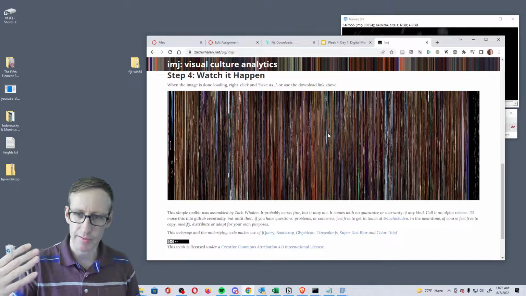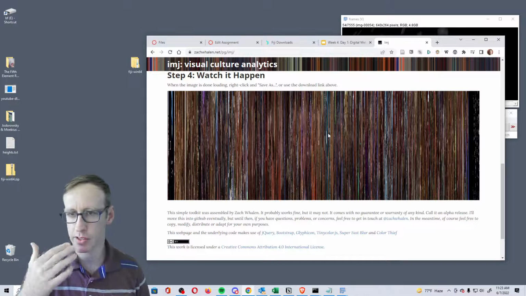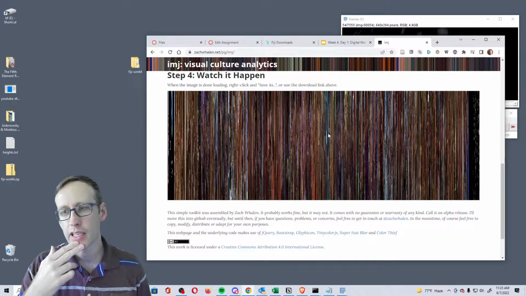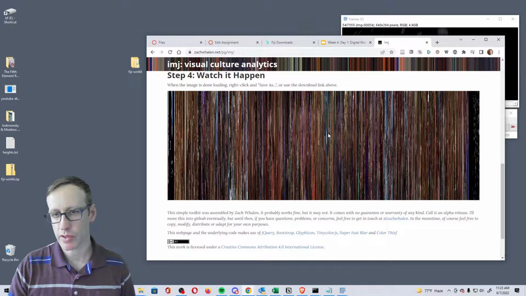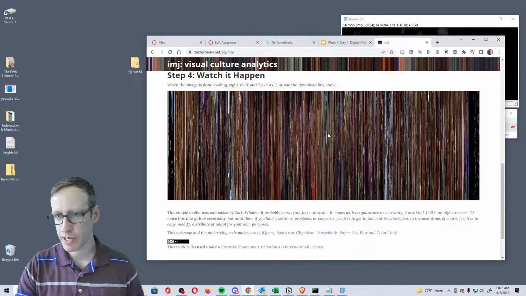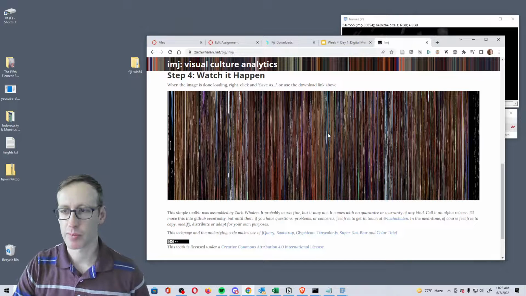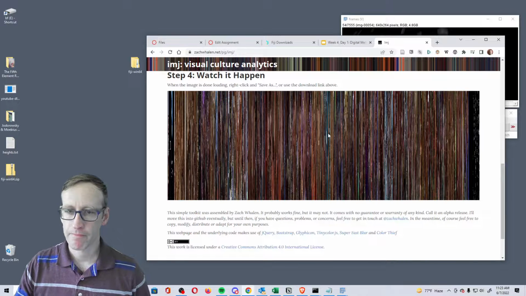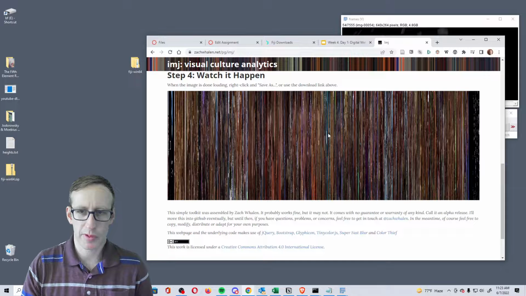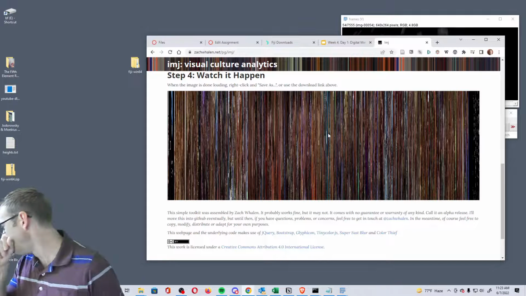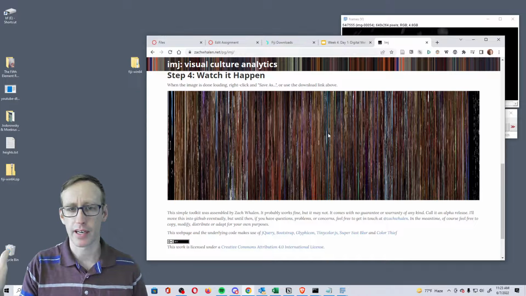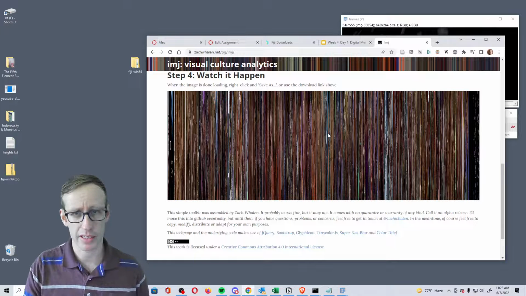This is a kind of visualization of this film, and if you know the film in question, you can pick out different scenes or different patterns within it. Also, you can observe things that you weren't that familiar with or hadn't thought about in terms of the film's composition at a color level and even at a time level.